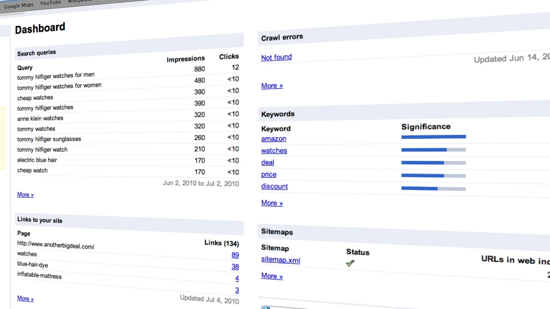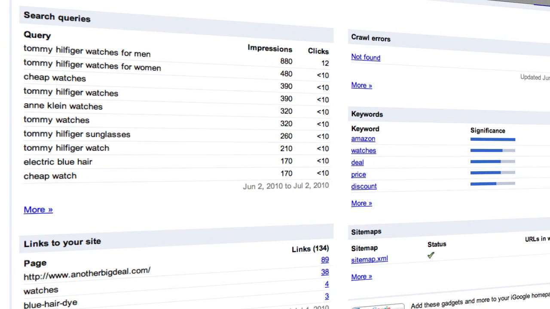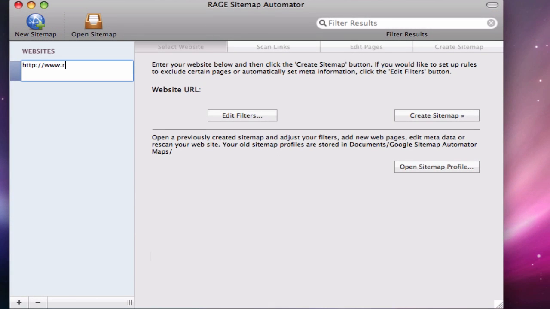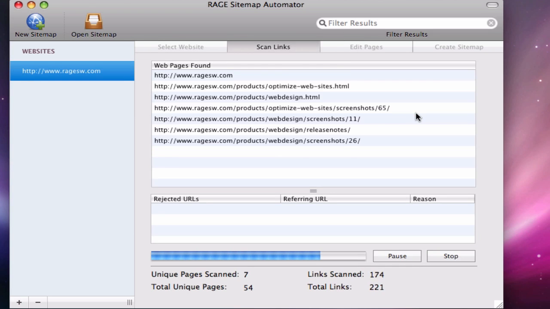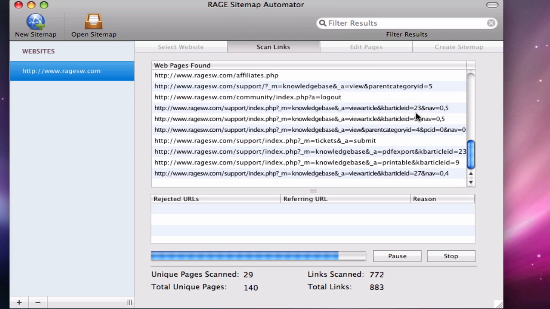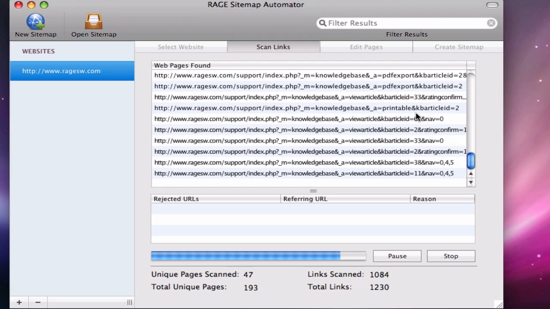Best of all, with these XML sitemap files, search engines give you important submission feedback, such as the top keywords your website will appear for in their index, and who is linking to your website. Just enter your website address, and Sitemap Automator will take care of the rest, generating Google, Yahoo, Bing, and Ask.com compliant sitemaps, allowing you to take control of how search engines treat your web pages.